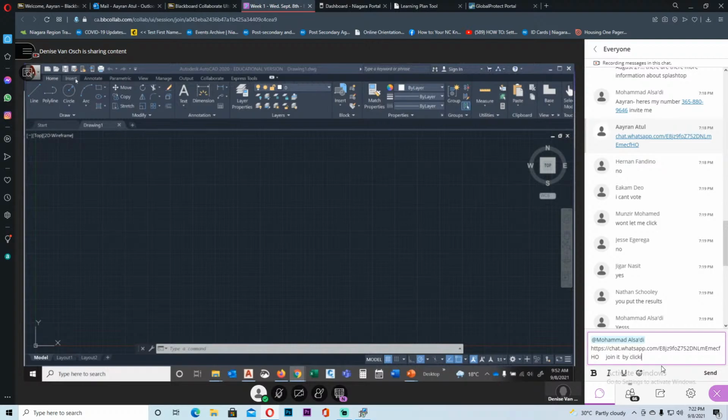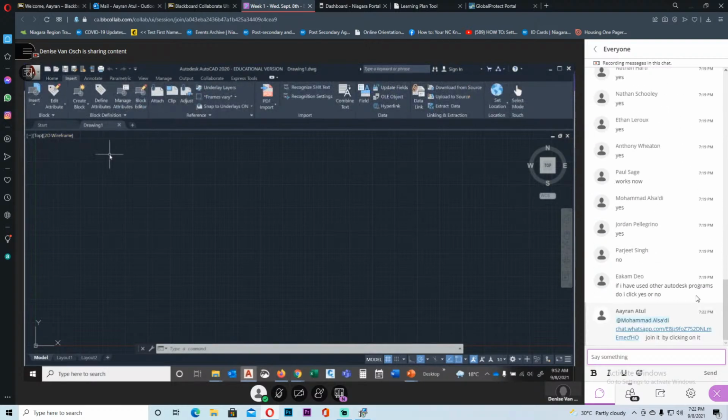If I click on the word Insert, it changes the tab, and it has different panels on this tab. What the tabs do is group together panels, and these panels have commands or icons associated with them.